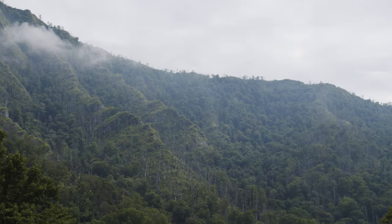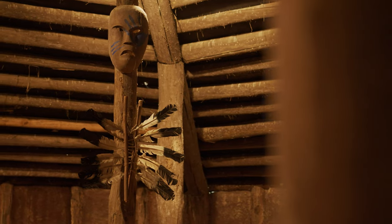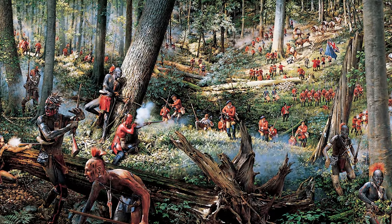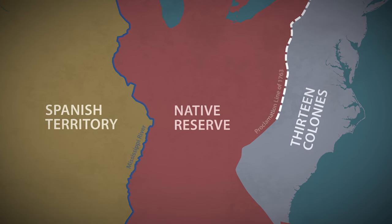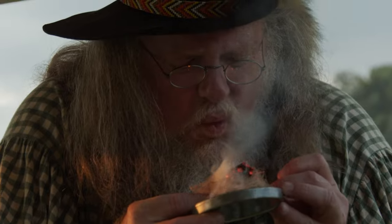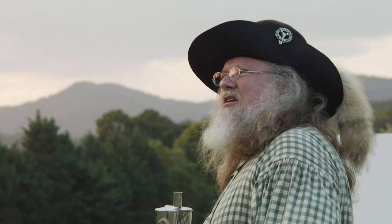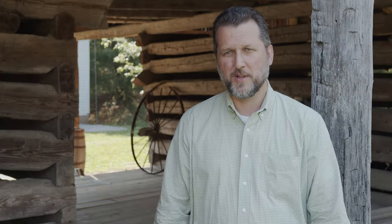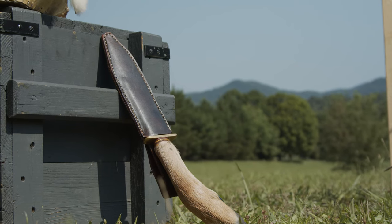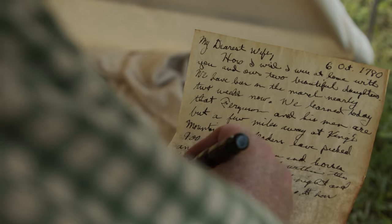The Great Smoky Mountains are the ancestral homeland of the Cherokee Indian. For thousands of years they hunted, foraged, and farmed these lands and were considered one of the most culturally advanced tribes of the time. Following England's victory in the French and Indian War, Britain issued the Royal Proclamation of 1763, which prohibited settlement on Cherokee land west of the Appalachian Mountains. Despite this proclamation, migration continued in the late 1760s, and the first settlers — sometimes known as Over Mountain Men — began establishing permanent homesteads, looking for freedom and opportunity, though violating the British agreement with the Cherokee.